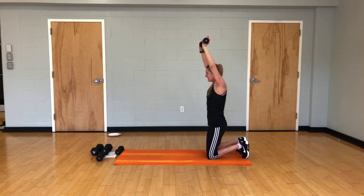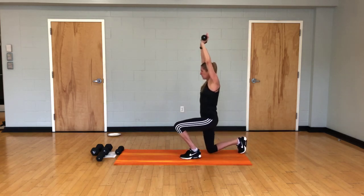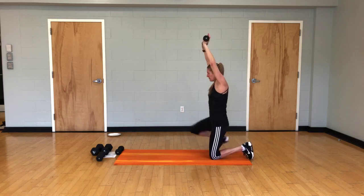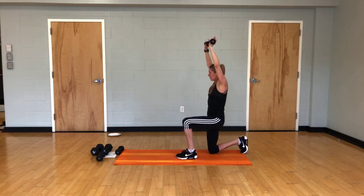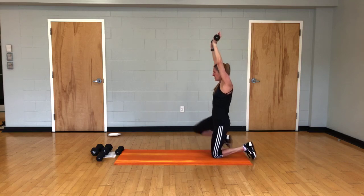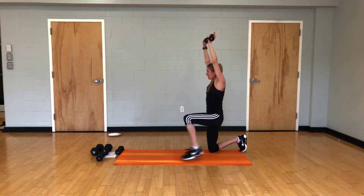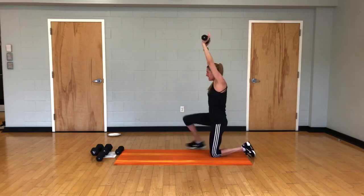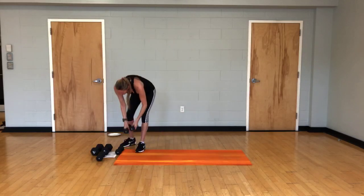Switch your lead leg. One more. Really try to keep those arms straight. And up. Beautiful. Weights go down.